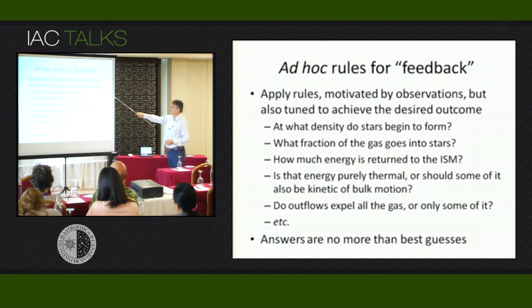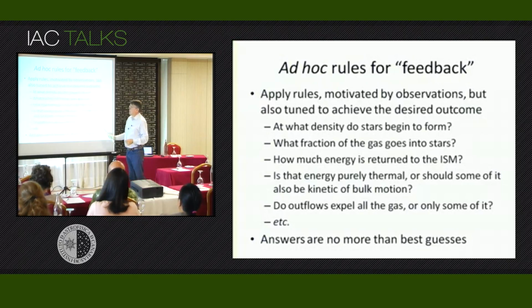So they introduced these ad hoc rules, which are known as star formation and feedback. These rules are motivated by observations, and as the observational data improves, these rules are improving, but they also tune these rules to achieve the outcome they want. That's an important thing to bear in mind: just because they get the right answer, you don't know that they've done it right. They've tuned their parameters in order to get the right answer.